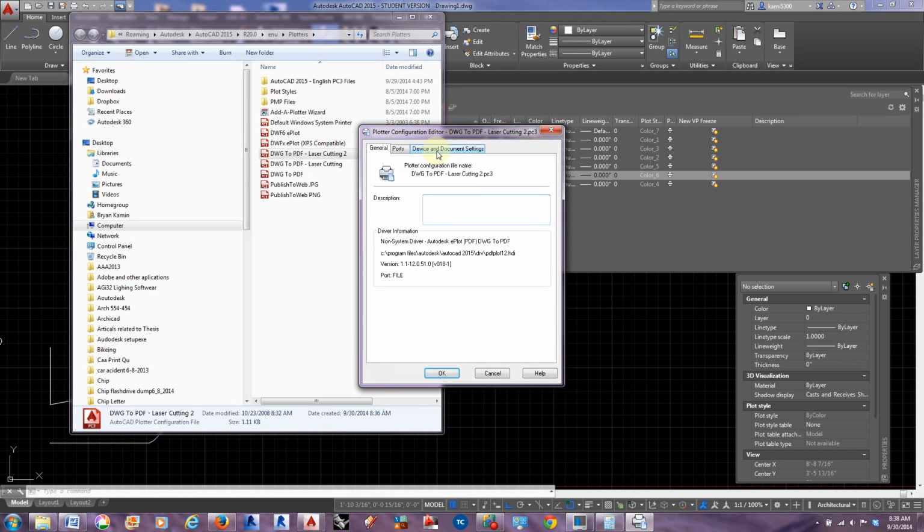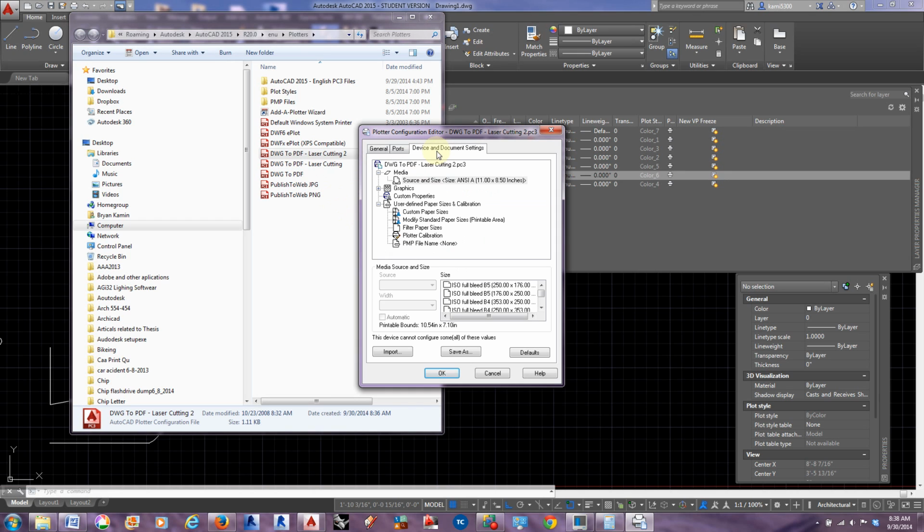And under device and document settings, we want to select custom paper size. And so what we're now doing is creating our custom paper sizes. So you could theoretically create 11 by 17 paper size.